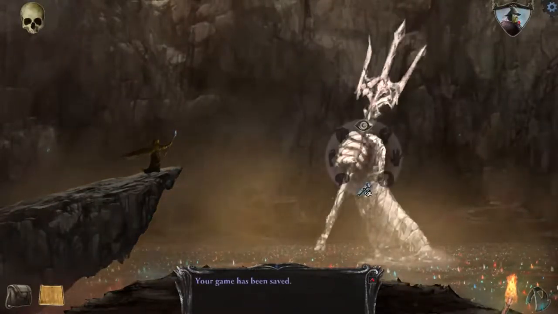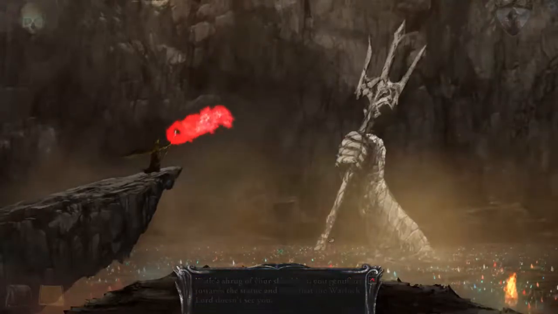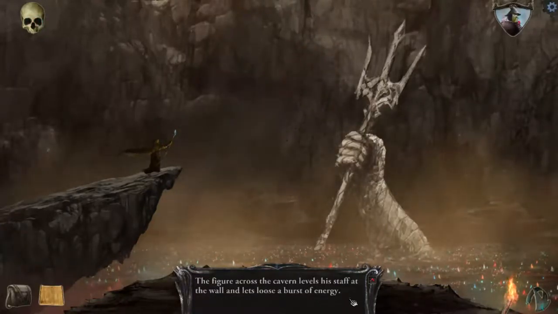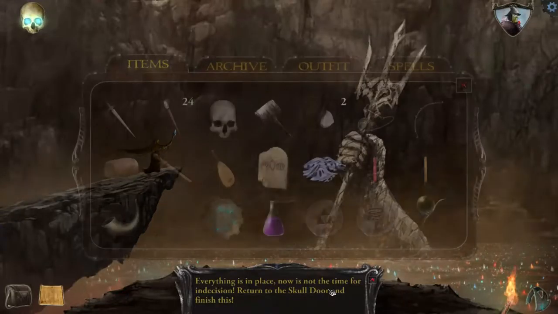Save it here so I can try a couple of things. What is this? With a shrug of your shoulders, you genuflect towards the statue and pray the Warlock Lord doesn't see you. You'll pray to just any old thing, won't you? Heh, that's true. My guy prays to everything. Why is he attacking that? Now is not the time for indecision. Return to the Skull Door and finish this.